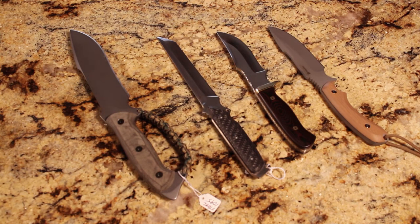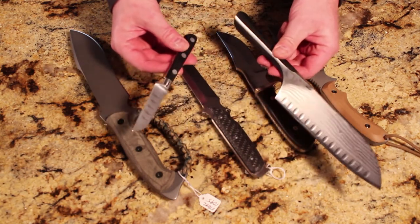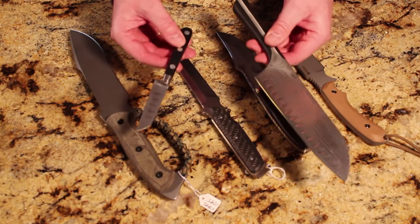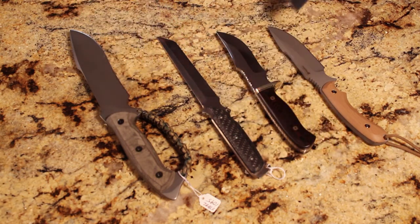And this also includes your kitchen knives. You do not want to put these, we all have them, in the dishwasher. We want to wash these by hand, make sure they're dry, and put them back into their storage block or in the drawer.